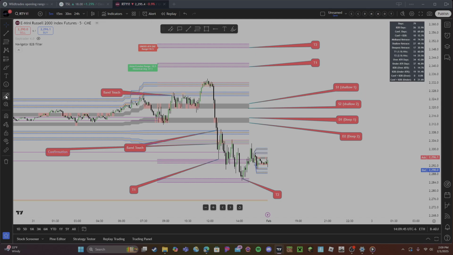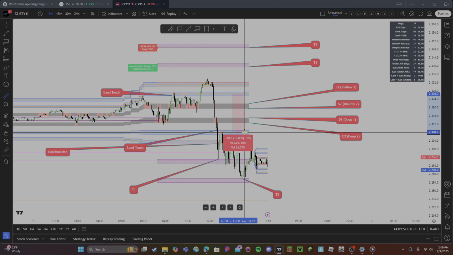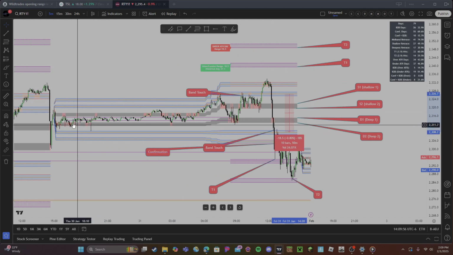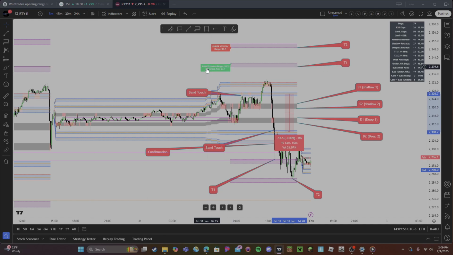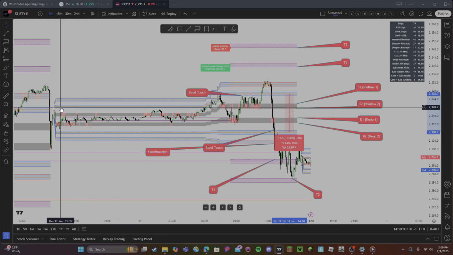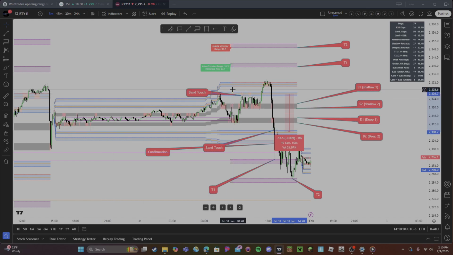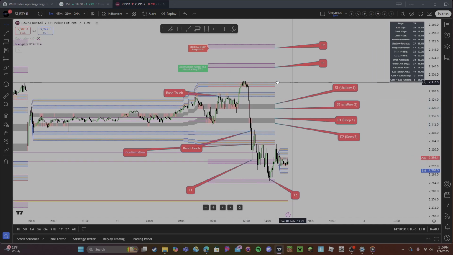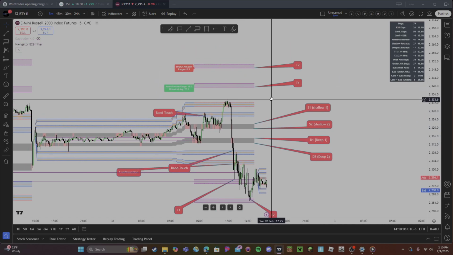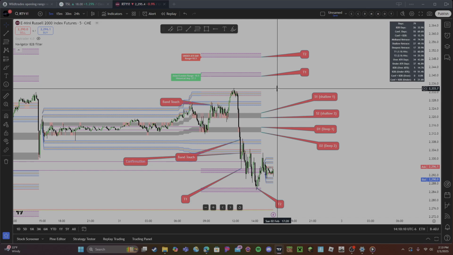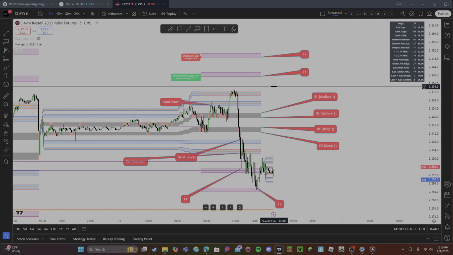It is literally taking a measurement and going from band to band. If I can get right on it there, okay? That is what it's measuring, 18.5, which is basically your overnight session, your Asian London session. It has measured the highs to the lows that it has made overnight to the lock of the bands. So that way we can see how big of a move we have made overnight to start to see how volatile the day potentially could be.